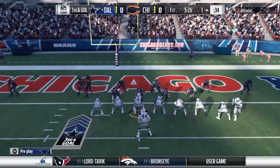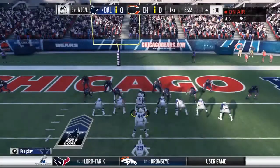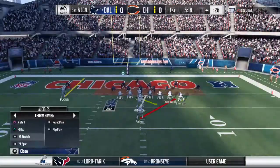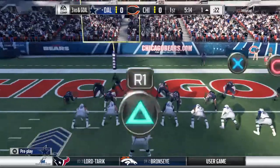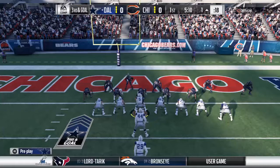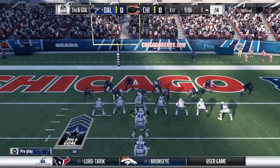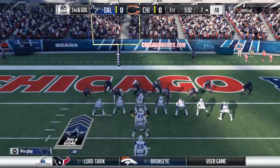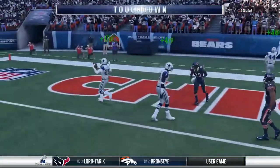We'll see if they want to keep pounding here on 3rd and goal. His path became similar to almost running a stretch play, didn't it? Trying to find a crease, anywhere to put his foot in the ground and cut back. It just never materialized. Third and goal now. The defense looking up, and he'll get in.